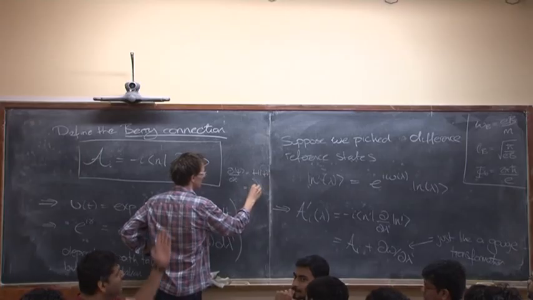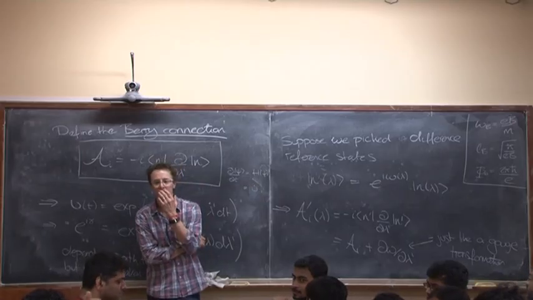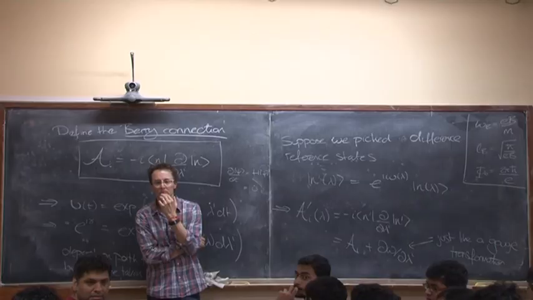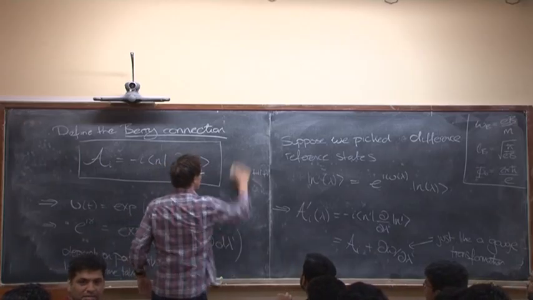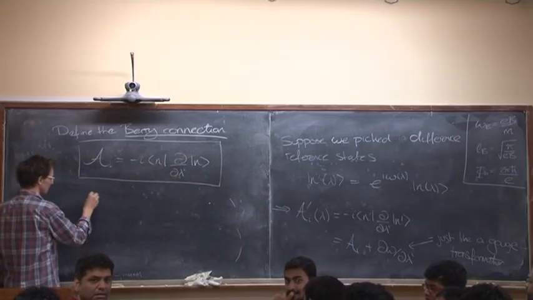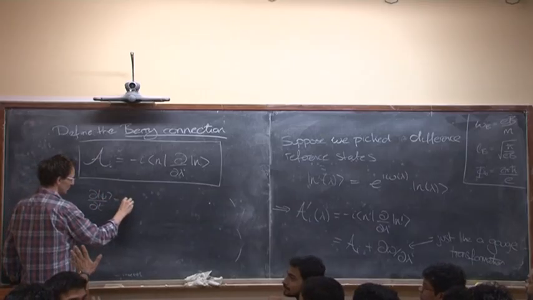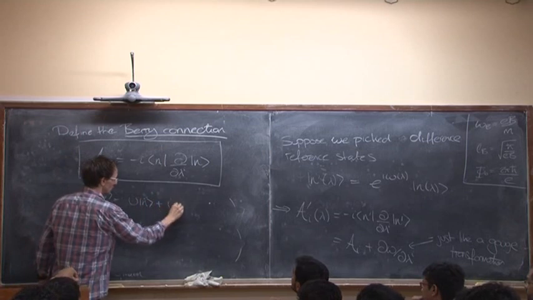It can't be, because it's the instantaneous energy. He's just saying that i d psi dt is the instantaneous energy times psi. But then you would say that the ground state is not changing as you change the parameters, which is not true. No, the ground state is changing. It's the instantaneous Hamiltonian ground state, which is different at every time, because h is changing as time goes by. There is of course a next term in the adiabatic expansion. Look, I just want to see how the derivation works. So this is equal to u n dot plus u dot n.